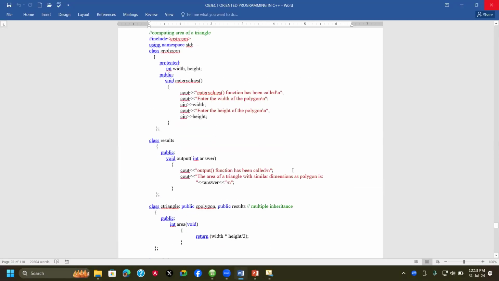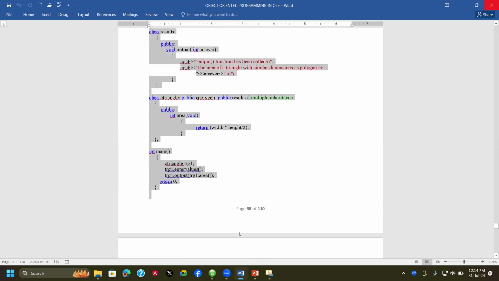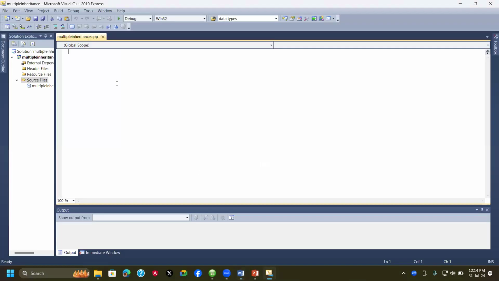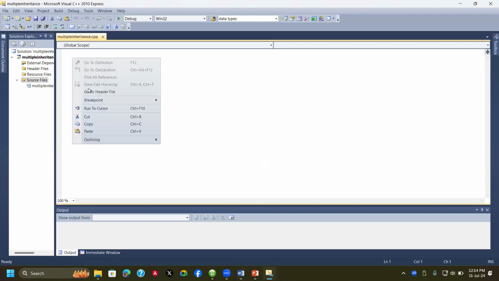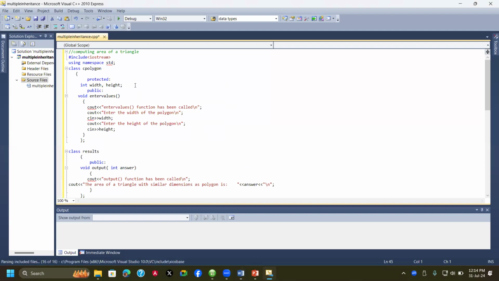This is my program. It is for computing area of a triangle. I have already typed it in my word processor. So what I'm going to do, I'm just going to copy my program and then I'm going to paste it on my editor. So I'll paste my program there. So that's my program. Then you can save your program.